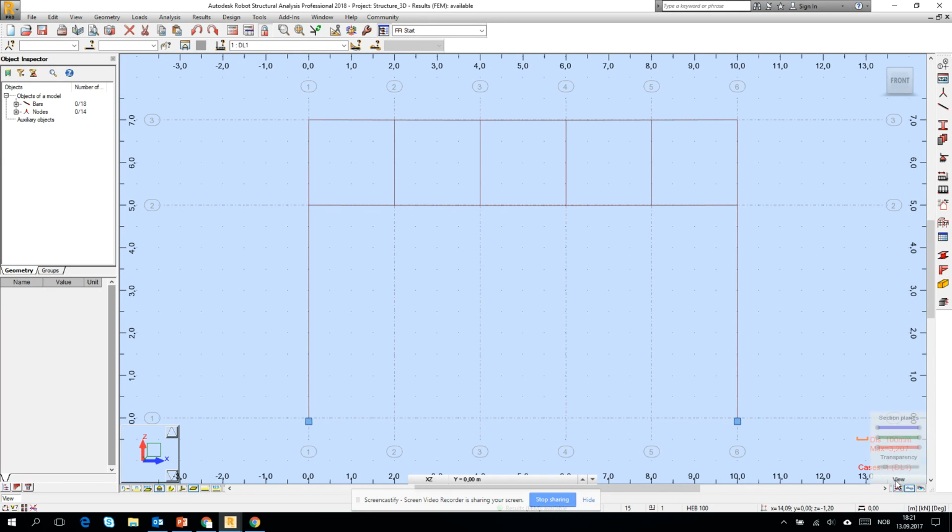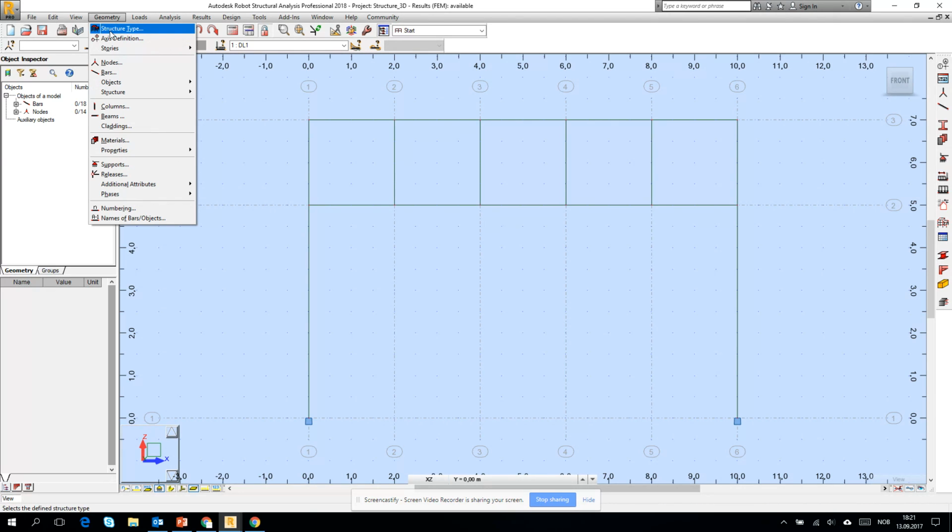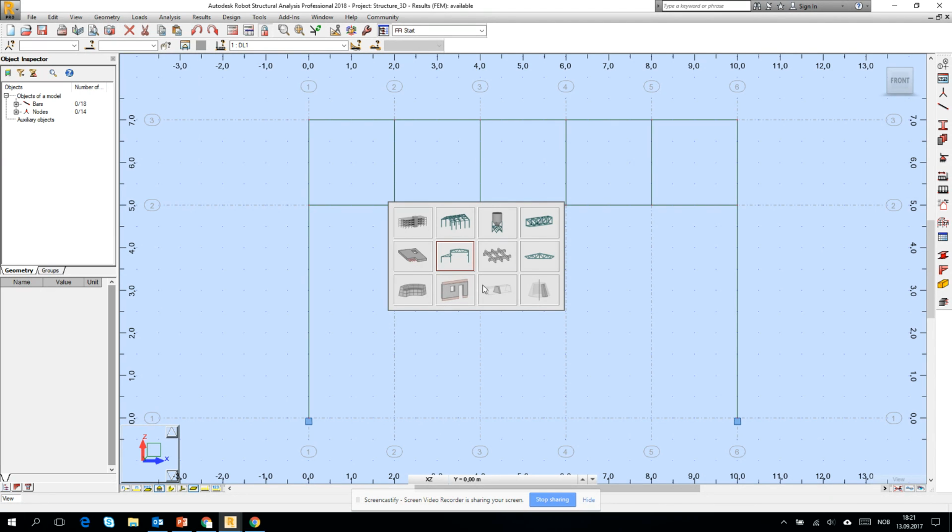So to summarize what we have just seen: if we go to geometry and structure type, this geometry type chooser defines some of the overall principles of modeling. From the beginning, if you are using, for example, Truss 2D design, all of the connections will have rotational freedom, so you will not be able to create a rectangle, and even if you delete all of the releases, it will still be a mechanism.